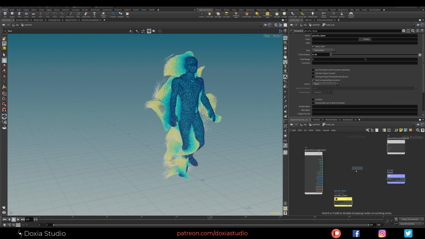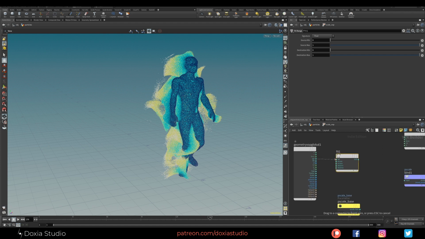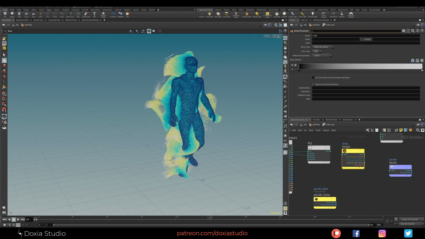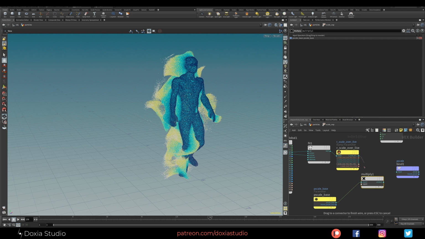And I want the scale to change over life, same as we did with colors. The value is age, and the source maximum is life. It's going to be different: we want to output 0 to 1, so we can link a ramp. In this case, we want a ramp for scale over life. And instead of using colors, we are going to use a spline ramp. So we have a ramp that has values between 0 and 1, and we want to multiply our base p-scale by that ramp.